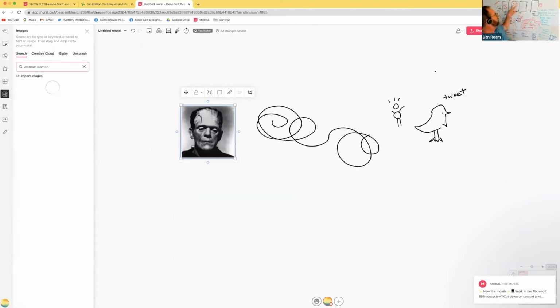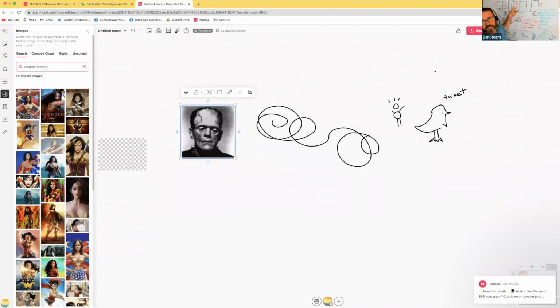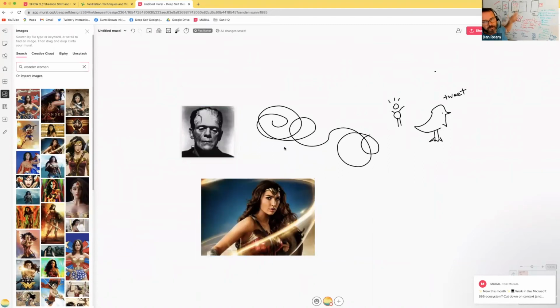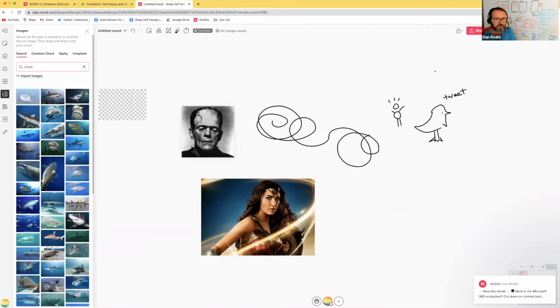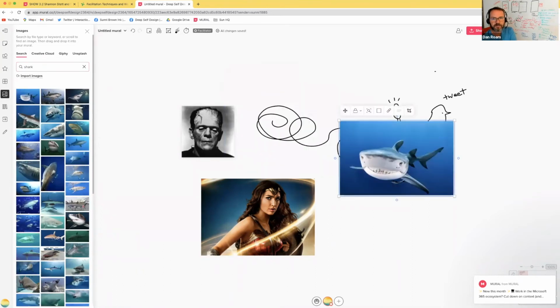Yeah, to do who's and what's, I love it. I think it's a fantastic idea to just pull in images. Yeah, Wonder Woman and a shark. I need a shark. We need whatever. Dragon and shark. Perfect. Okay. But now I need to draw a map. And I have to draw that.